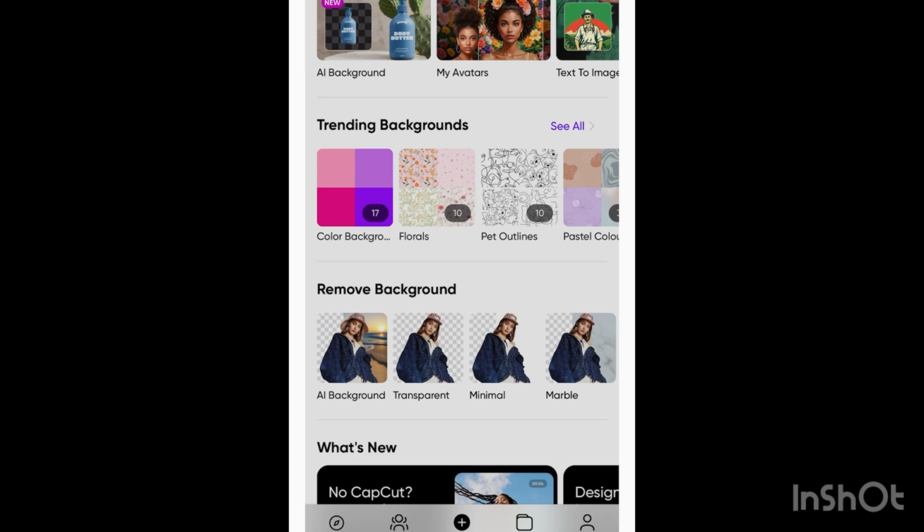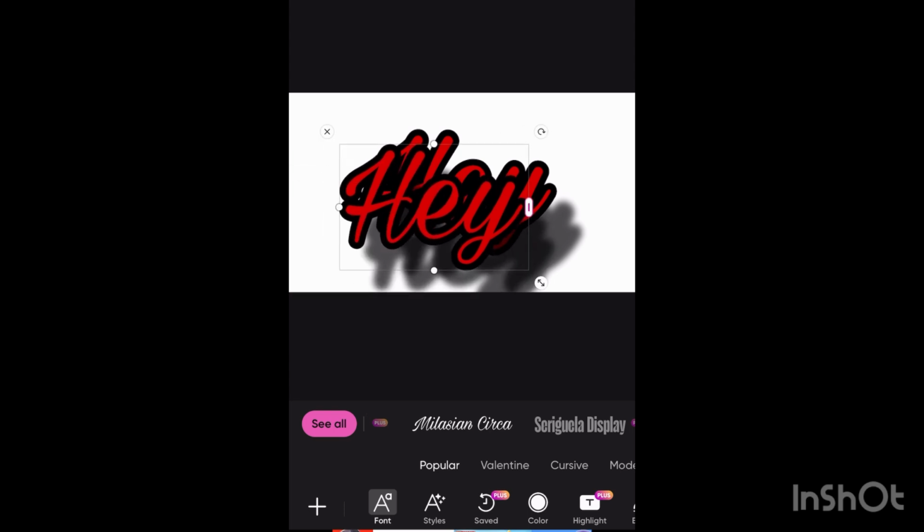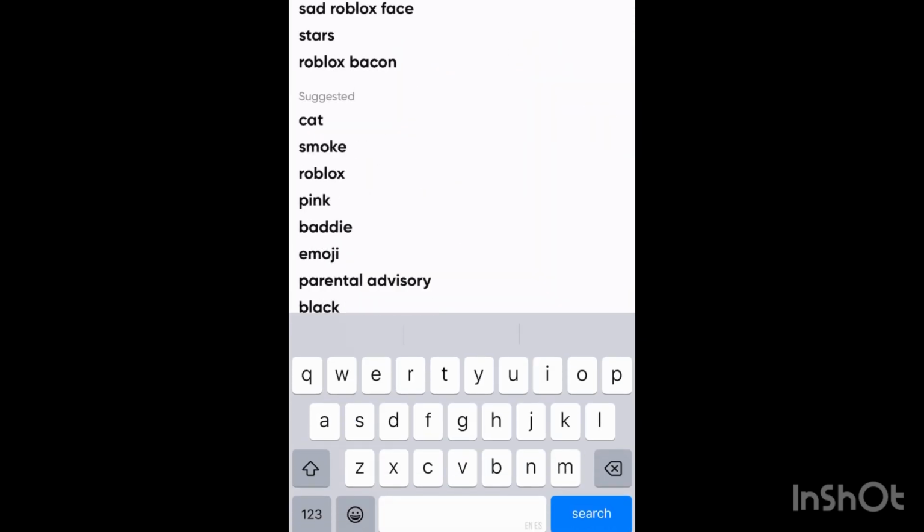We also have color, of course, and then fonts, of course. There is a lot of pretty ones. I would definitely say the prettiest ones are plus, but that's okay. There's still a lot of pretty ones, like that one's pretty, and then there's obviously the duplicate button, and honestly there's just a lot of cool features. Obviously the more that you play around with this app, the better you are going to get at it.